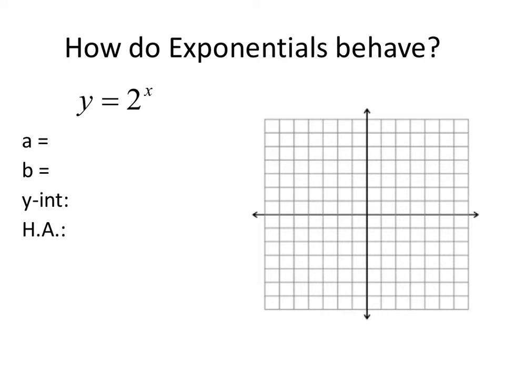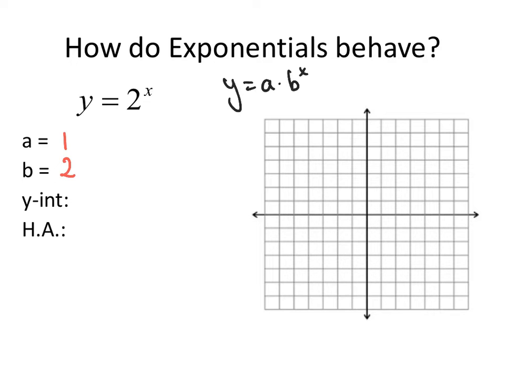to show you how these actually behave on a graph. So first we're going to use our basic form of y equals a times the base b to the power of x. And we're just going to do a couple identifications here. First of all, a in this particular case is 1. There's nothing being multiplied in front of our base. Our base is 2. Now the idea behind this is we're going to take the number 2 and multiply it repeatedly, one time after another, 2 times 2 times 2 times 2.